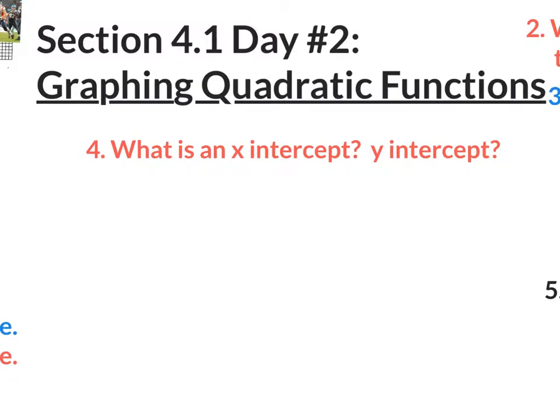So what's the x-intercept? Where your graph will cross the x-axis. Cross or touch, that's right. So write that down. X-intercept is where your graph, now why do I say graph instead of line? Because it could be a parabola, could be a line, could be a V-like graph if it's an absolute value function. So it's where your graph, doesn't matter what kind of graph it is, if it crosses the x-axis, that's your x-intercept. Same thing with the y-intercept, wherever it crosses the y-axis.